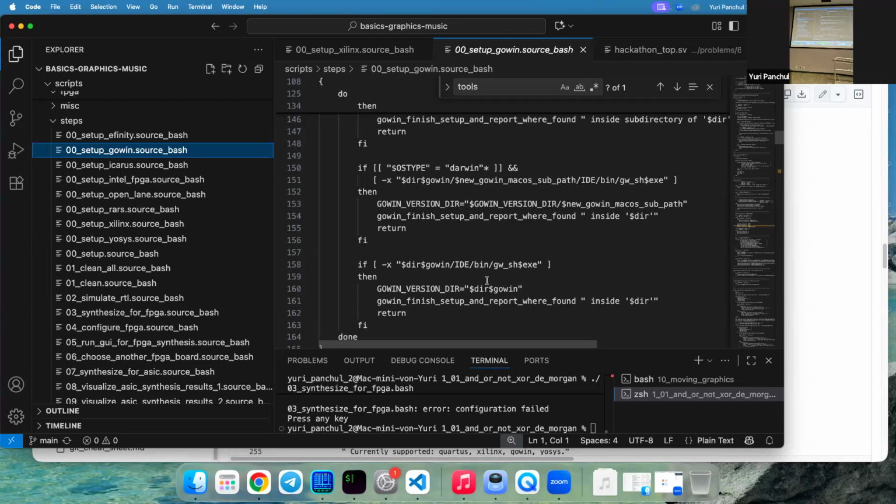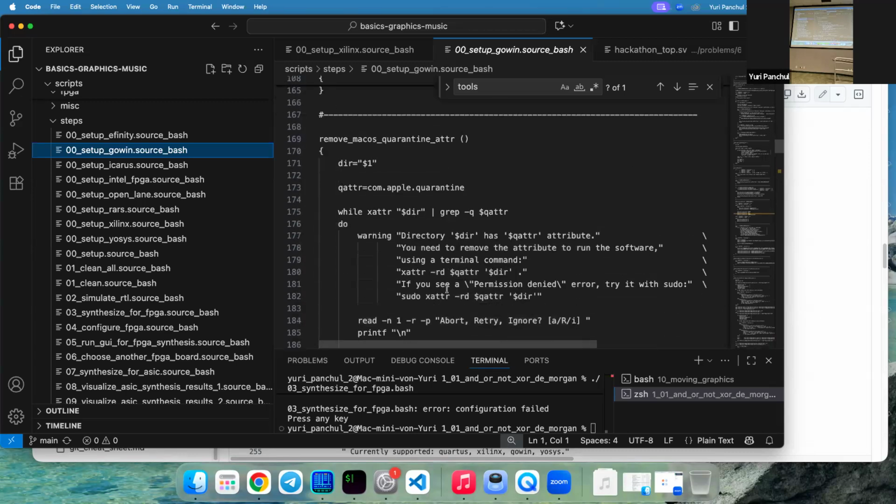With Altera, things get tricky because some older boards need a version of Quartus up to 13.1. And they are usually installed in a directory called Altera. And newer versions are installed in a directory called Intel FPGA. So for some boards, you need to look in one place, for some boards in the other, and for some boards you can look in both places because they are supported by old Quartus and new Quartus.